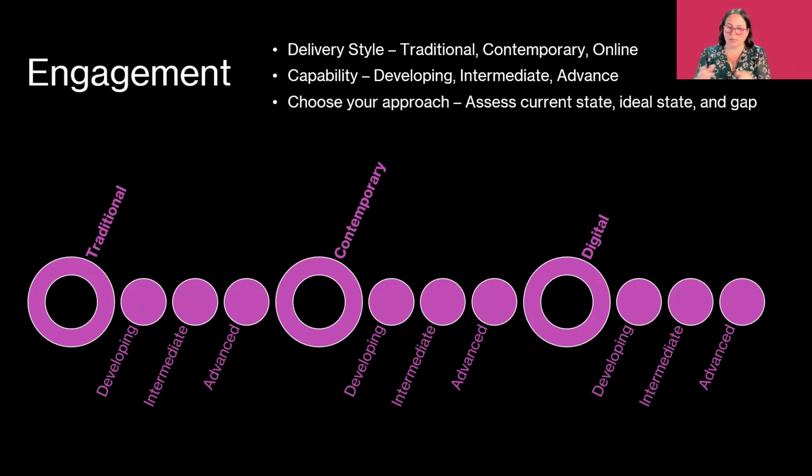Within each of those 3, associations sit at different levels. If an association comes to me who's essentially a Masons saying they want to deliver at a Netflix level, that's a big jump for any organization to make, which makes it really high risk. So when organizations self-assess, it's a realistic assessment to say, where are we at now and where do we want to get to? Most associations that we deal with are advanced traditional or developing contemporary, wanting to get to advanced contemporary as a general rule. But the challenge is the technology companies being able to keep up, and also the association being able to undertake digital transformation.